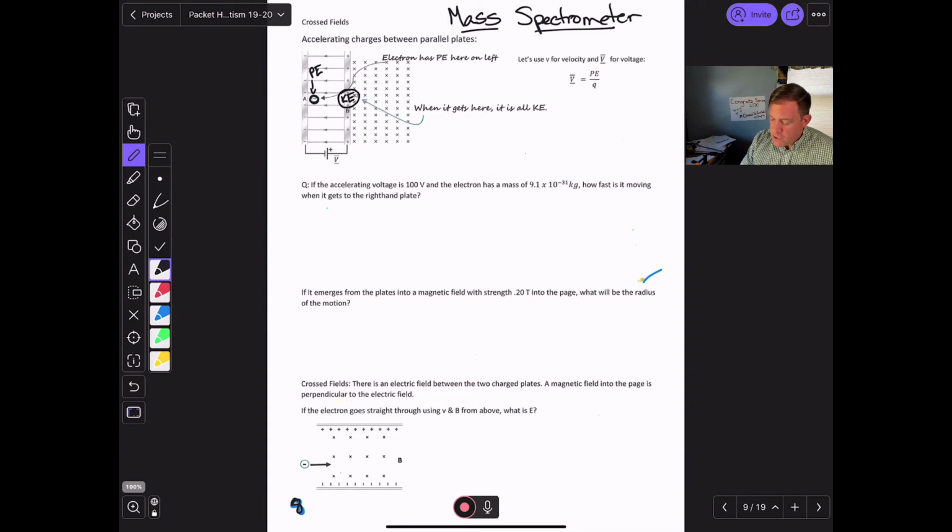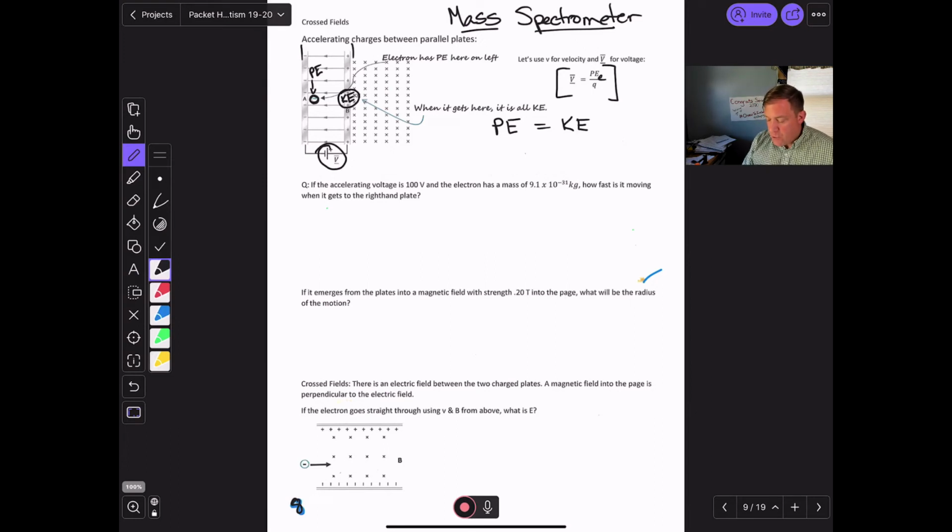Now, I hope you also remember from previous calculations what voltage is. When you measure electric fields, you often describe them by the potential difference, or the voltage difference, across those fields. Think of it like a battery. And voltage is equal to the amount of electrical potential energy per charge. So fundamentally, we know that the potential energy of the charge when it enters the E field gets turned into kinetic energy when it leaves the plate.